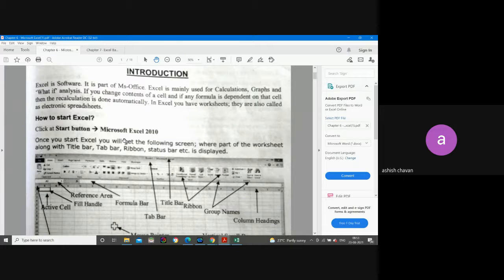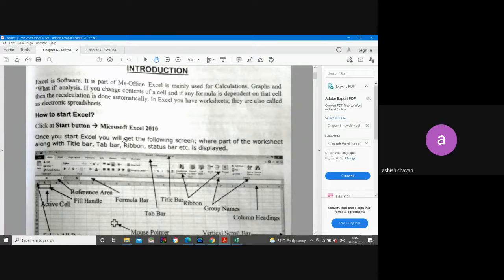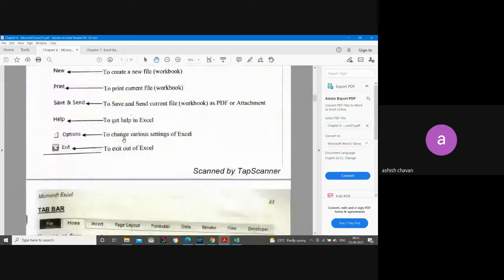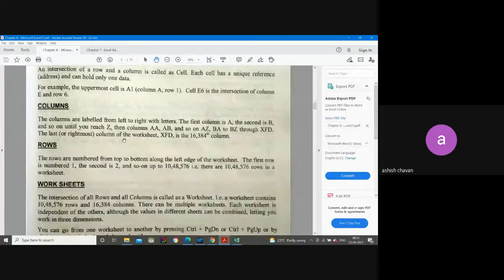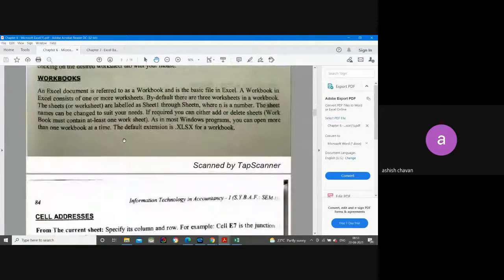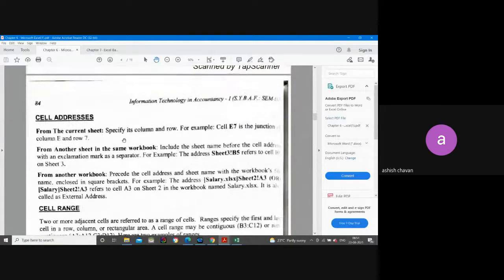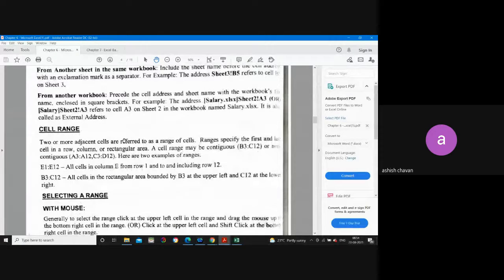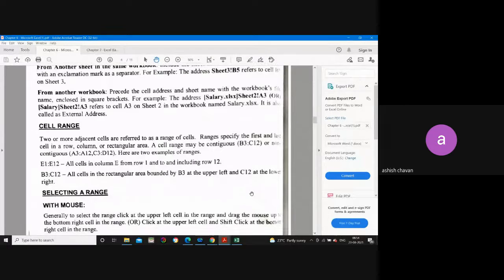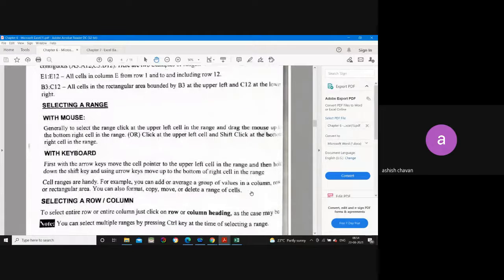Okay, then next one, you need to know about some of the important concepts which we use in Microsoft Excel, that is what is cell, column, rows, worksheets, workbook क्या होता है, how to denote a cell address, what are the cell range, how we can use that particular cell range. You can see, to denote a cell range we are using colon symbol. Okay, that is one of the operator, colon operator. Then how to use that range for doing the calculation.